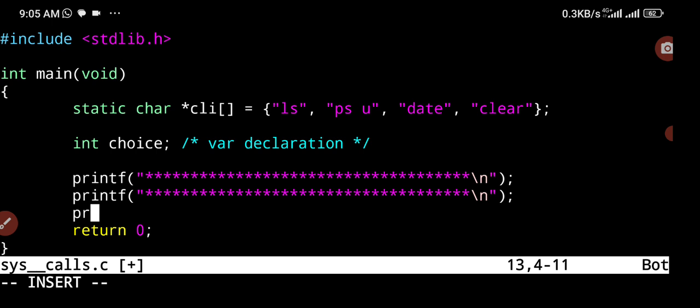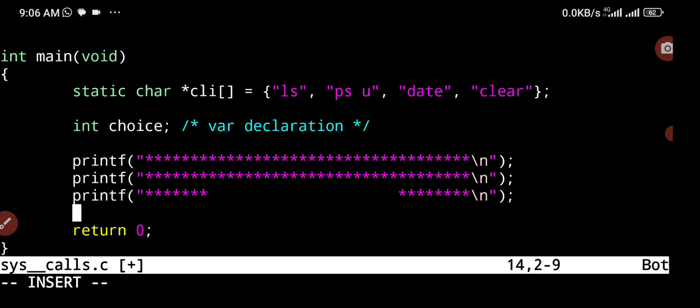Then the next one is also another printf. This is just a design though, to make the code just a little bit beautiful. You know, everybody likes beautiful things now, so just do it like this.